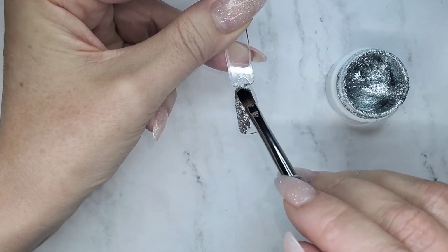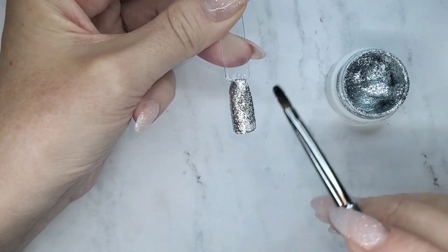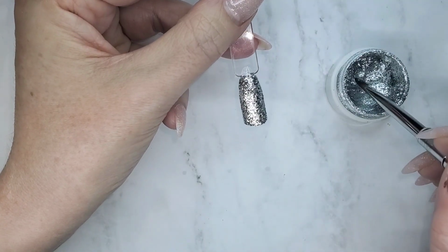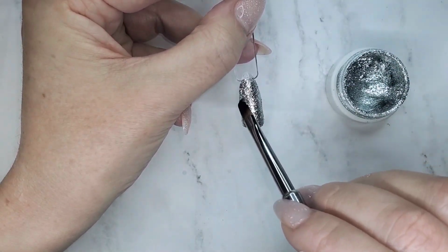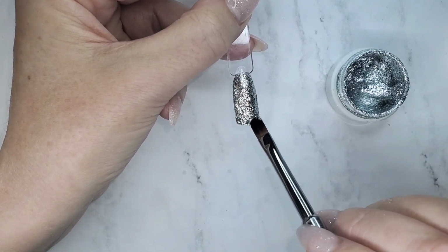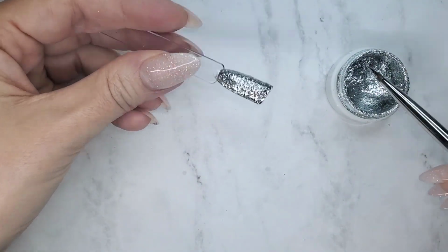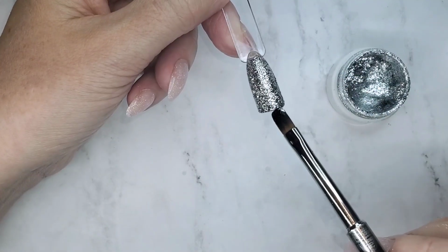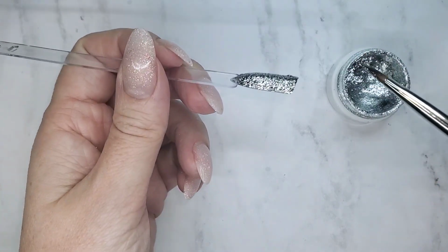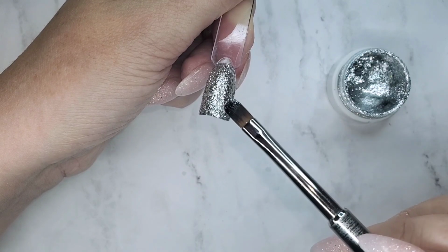All right. So this one's probably going to be a little more difficult to work with and to get the color to lay down, just because it is so thick. Now I don't know what gel Johens uses to mix with this, but see what's happening is I've got a little pokey outy there. Because it's so thick, it's just not settling as nicely.